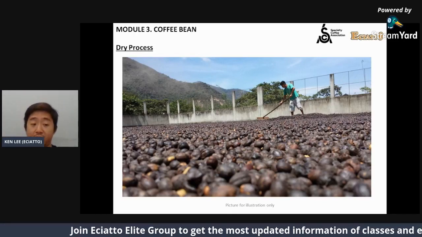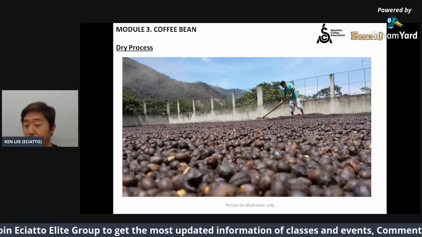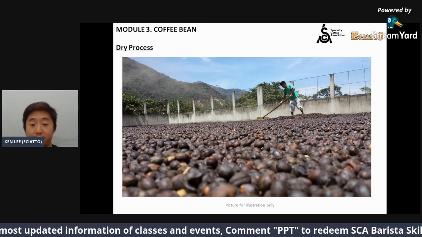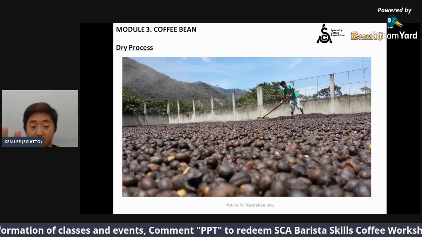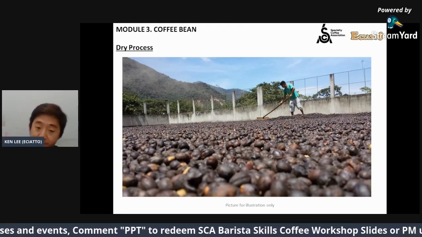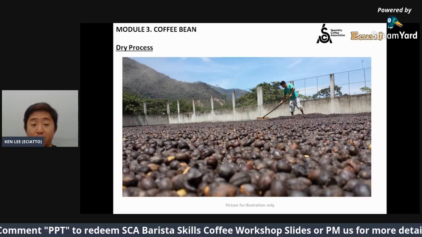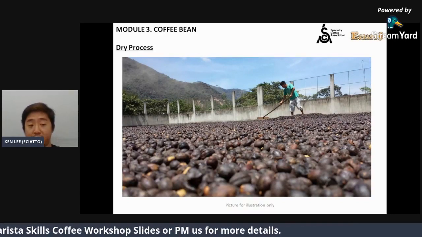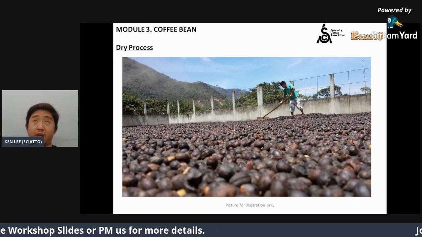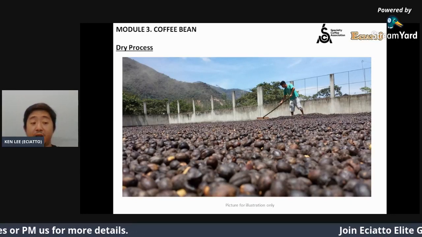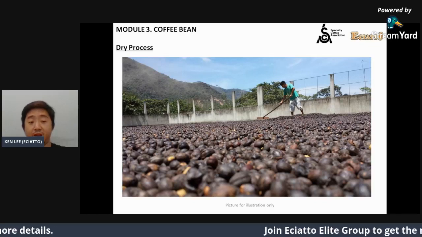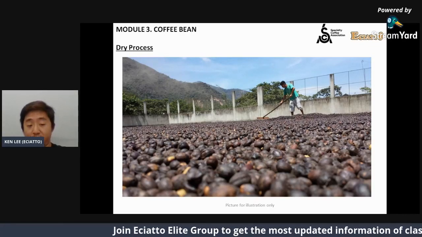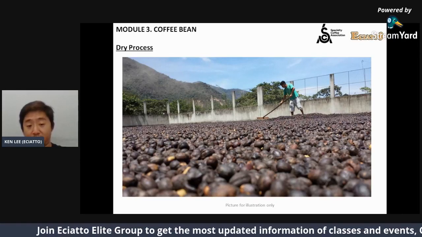Okay, so no matter if it's ripe or unripe, all of the seeds or coffee cherries will be pulled off after the coffee beans have been picked from the tree. We're going to go through some of the processes, because until today we have more than two or three types of processing, but the main process that we're still going to use from time to time will be this one: dry process, or natural process.